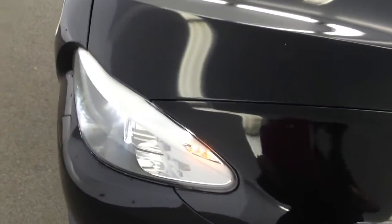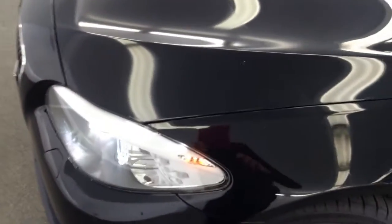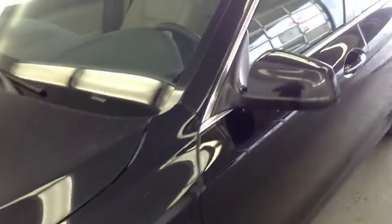This does have a clear bra mask on the front nose. From right here you can see going across the hood it has the clear bra protective mask. It does have a couple little small issues there on the mask, but nothing too significant. There is one little small rock chip here on the pillar — see that right there.